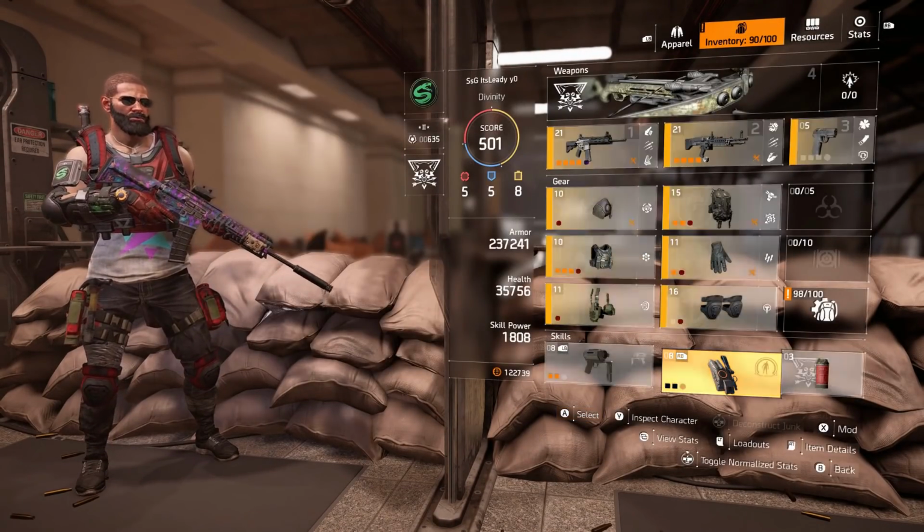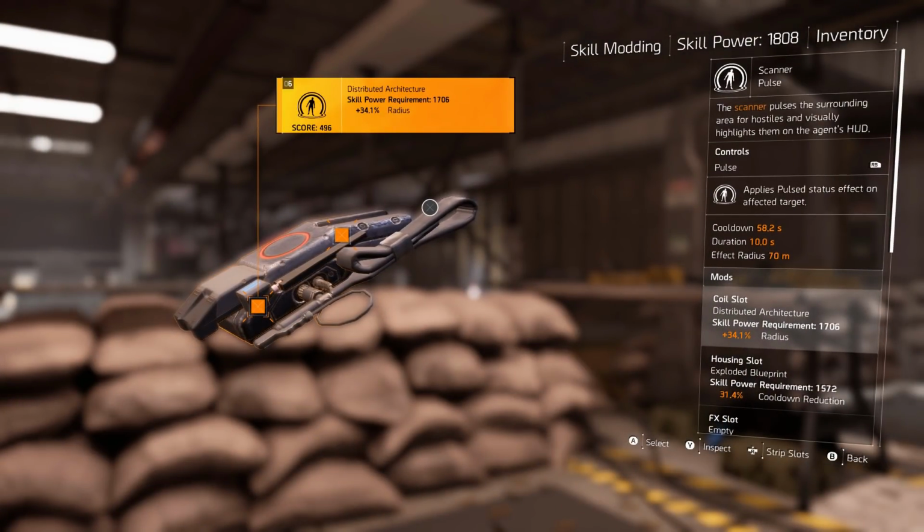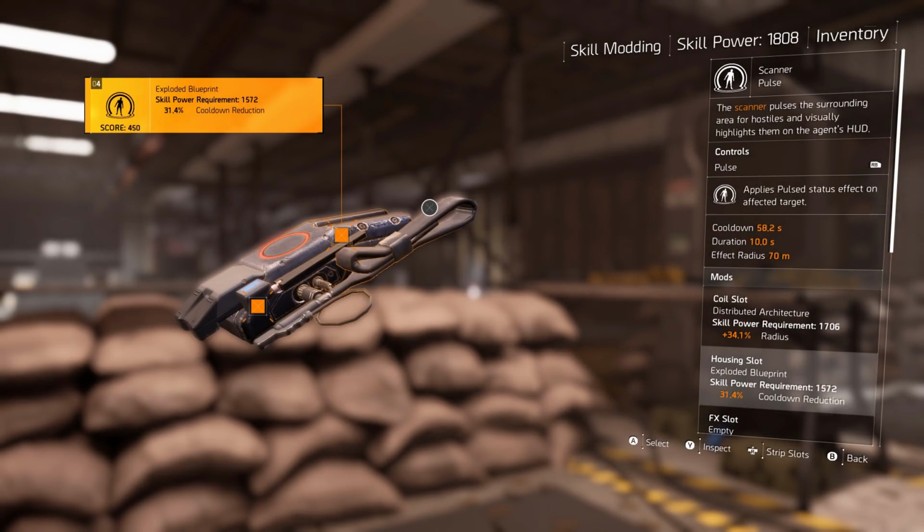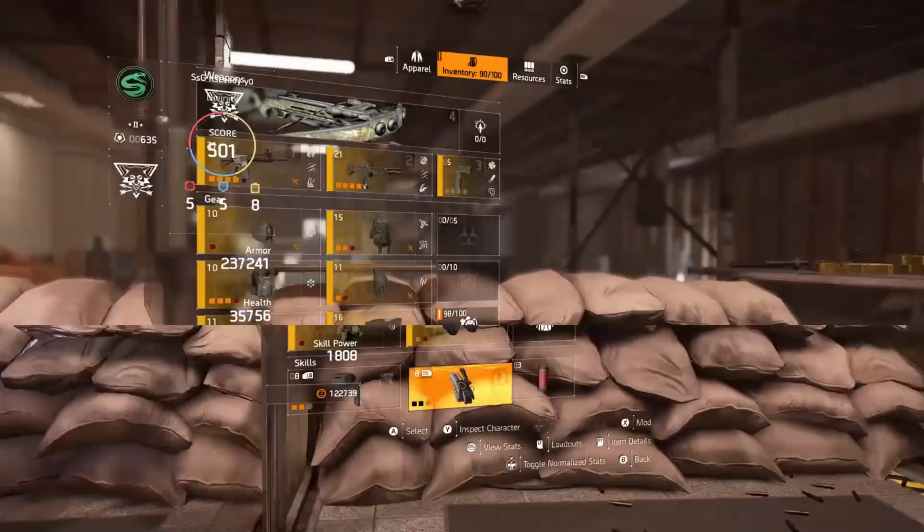Of course, I'm using the pulse. I have a 34.1% radius mod on there. So I have a 70 meter radius on this as opposed to a 50, I believe the base radius is. And then 31.4% cooldown reduction, which brings it down to 58.2 seconds for the cooldown.